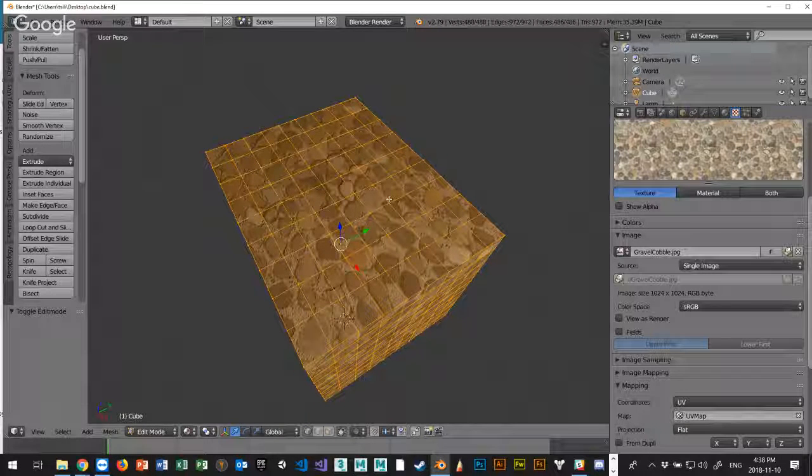For homework, I recommend you try and apply a texture to your spaceship. Find some other textures like metal or stone or whatever else you want to use for your spaceship, and apply some textures to it. And I'll make a little Dropbox so that you can submit your spaceship with color and texture.